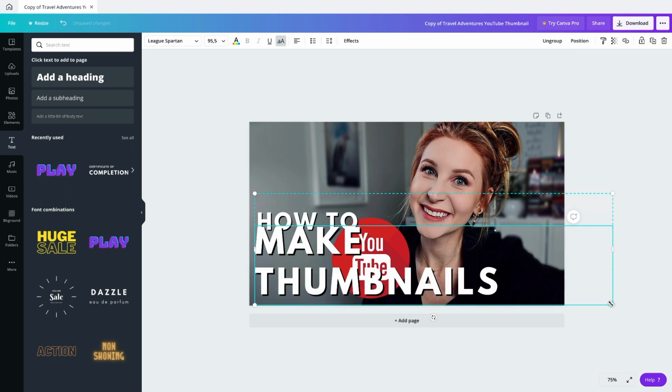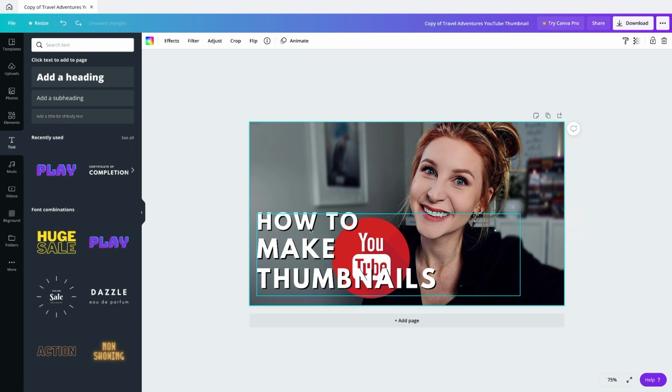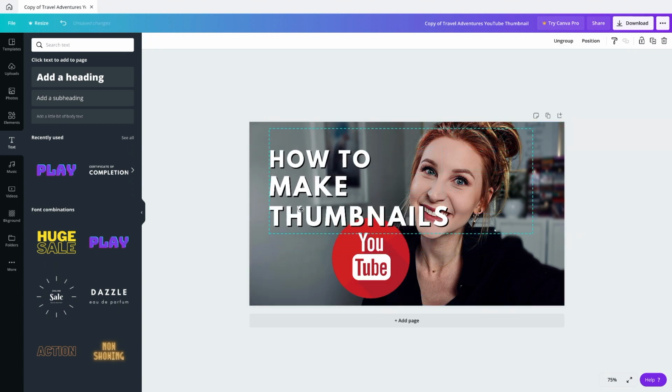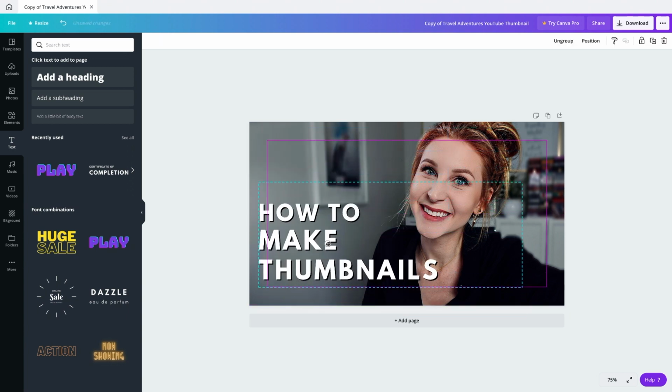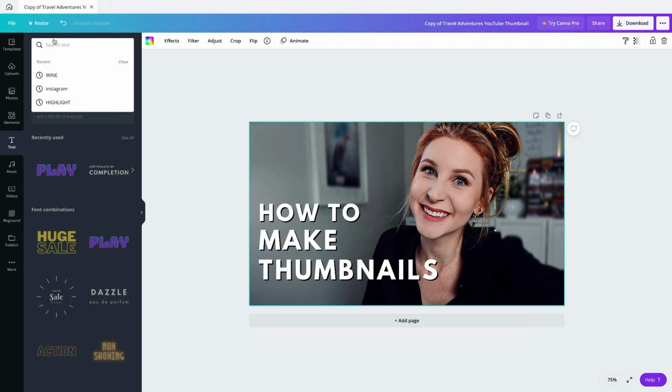So this is slightly too big, we could just pull this in. If you want to take both of these texts and move them together, because you see here, there's two different ones. We have this one up here and this here. If you want to move them together, you just press down and pull down, and now you can move these as one unit. See that? And from here, it's just basically you just trying everything out. If you want to move anything, if you want to change the text or whatever you want to do, just try it out and see how it feels. So let me just see what I like.